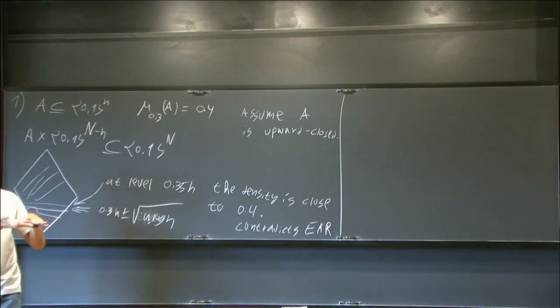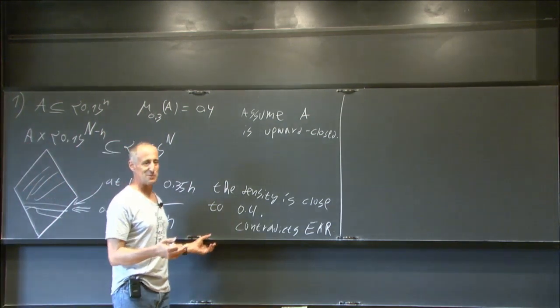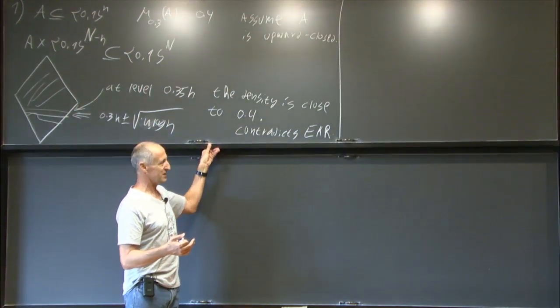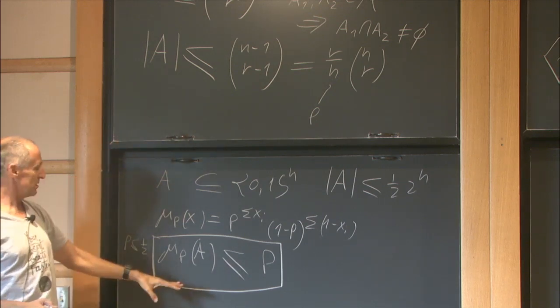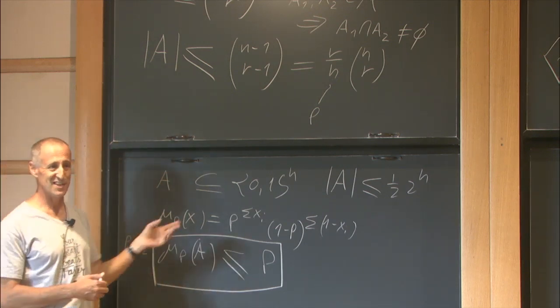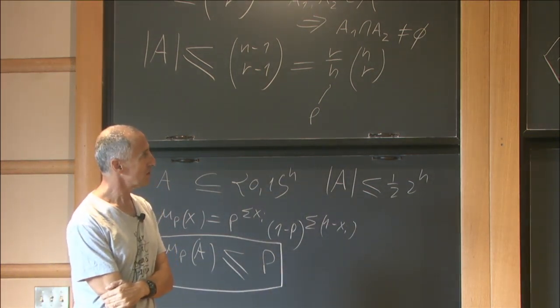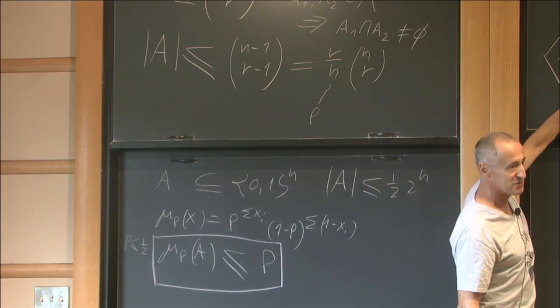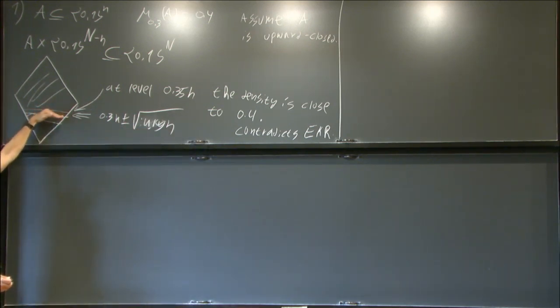So the theorem from one level implies the measure version of the theorem, which to me is a bit surprising, because I'd assume that the easy implication would be the other way, that if I know this, I can prove this. But actually, I don't know how to prove Erdős-Ko-Rado just from using this. Okay, so it's interesting that the implication goes in that direction. Oh, because I use the fact that if I go to 0.35n, then I'm already sure that I'm way past the point where the measure has to be 0.4.